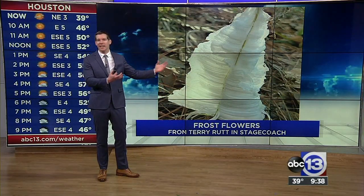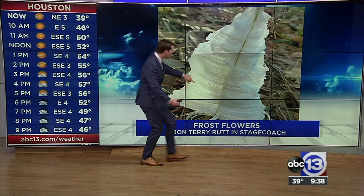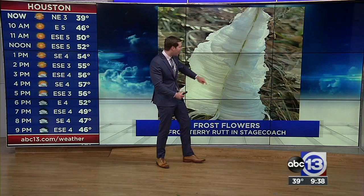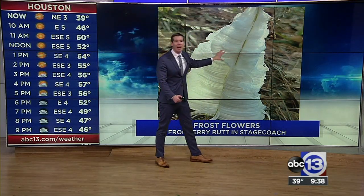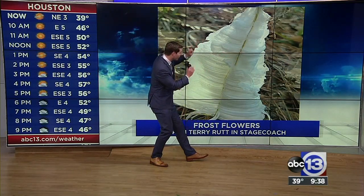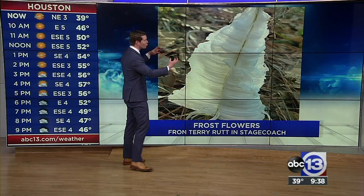So what's happening? Why is this ongoing? Well, the ground is still above freezing — it's still relatively warm. So the root system is still working, still pumping up all of that moisture, all of that water up throughout the stem. And then as it gets into that freezing air, that water freezes and expands and splits the stem and starts seeping out. And as it does so, that freezing air continues here, so it freezes on contact, more water gets pumped up, and it gradually and slowly grows into this beautiful frost flower.